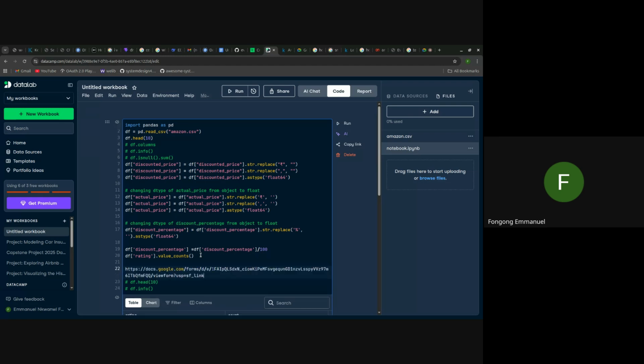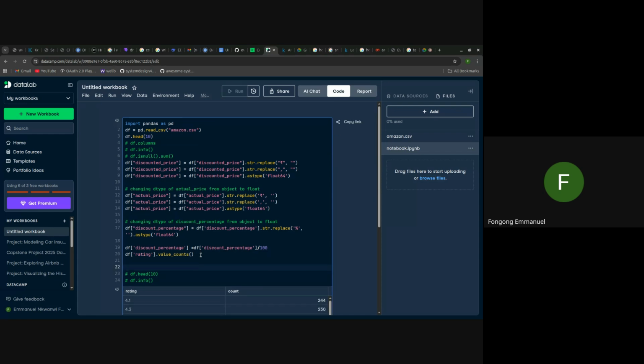What am I writing here? Why is it not showing? Sorry, I don't know. This notebook keeps having a problem on my side.